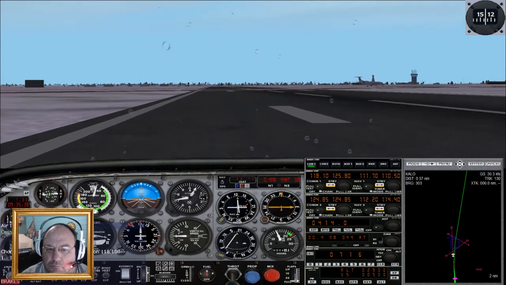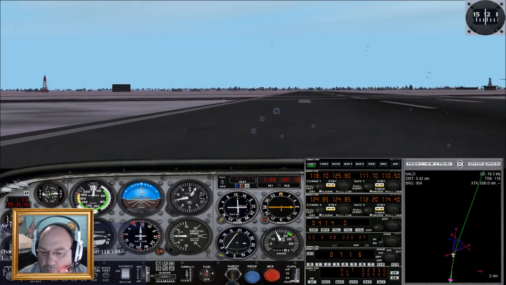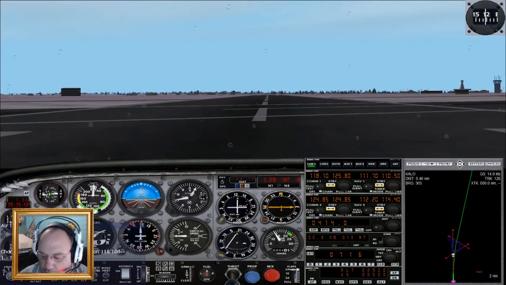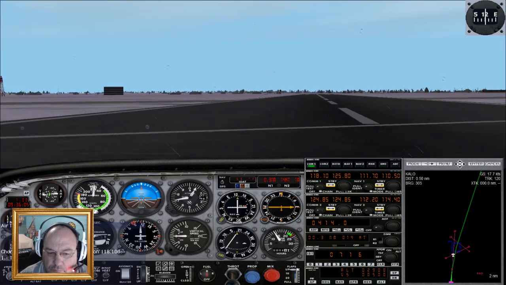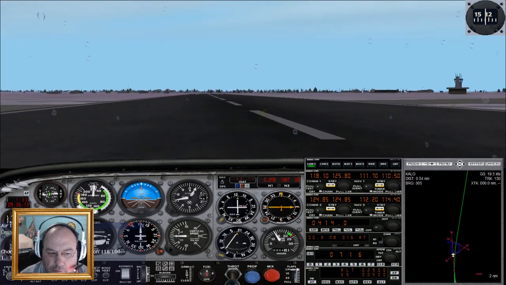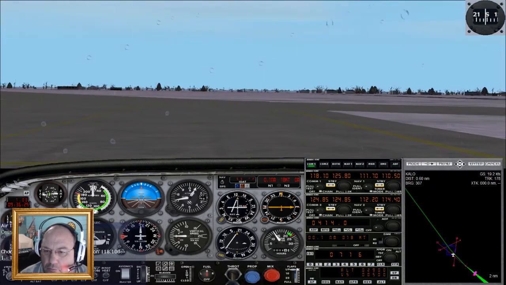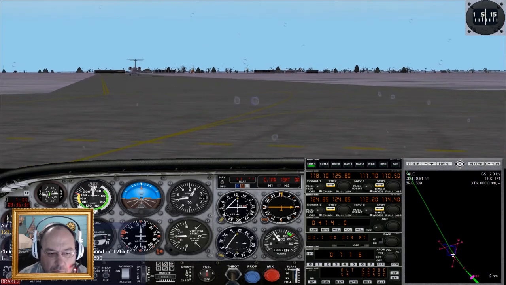Cessna 13 Foxtrot, turn next taxiway. We actually landed. I think that's a taxiway. Turn next taxiway. Yes, I know. There's one right here. Cessna 13 Foxtrot, contact ground on 121.9. 121.9 for Cessna 13 Foxtrot. Good day.